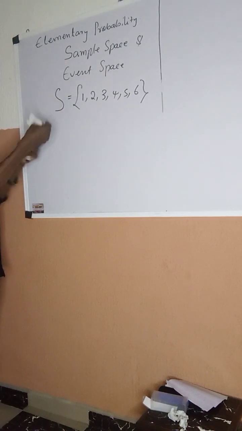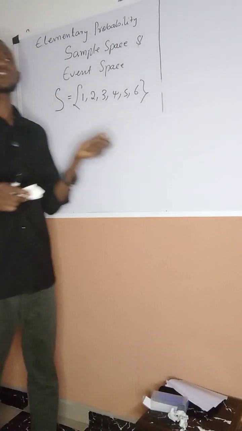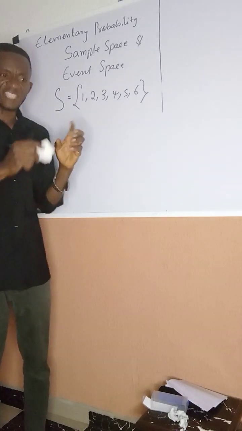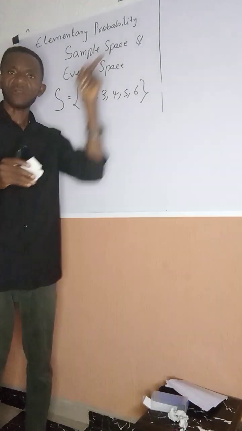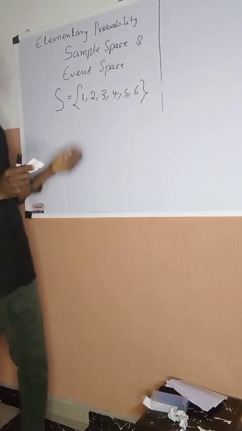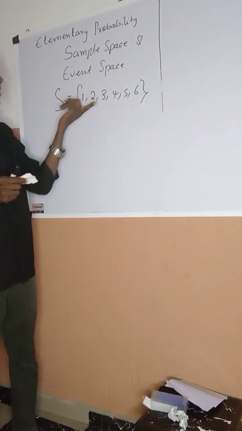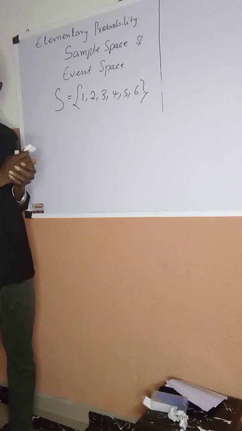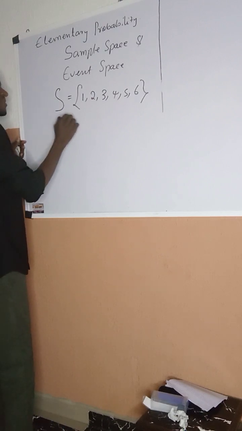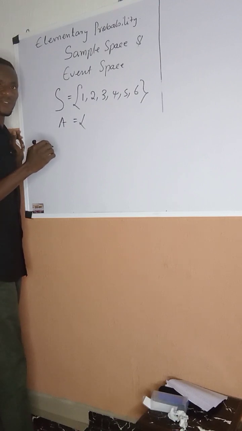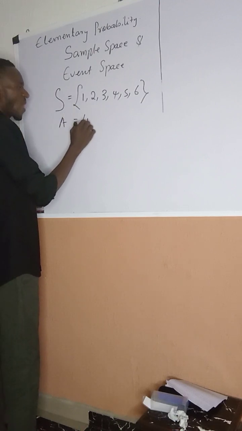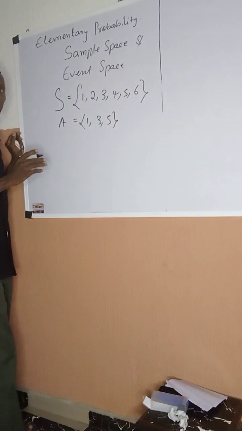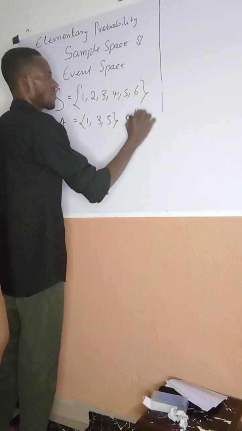However, when we talk about event space, of course, an event is just a subset of the sample space. You understand? Event space is a subset of the sample space. It's a collection of defined members of the sample space. For instance, when we threw up a die, we had these as the possible outcomes of that trial, which we call the sample space. I can define another set A that is going to be a set of odd numbers that cannot be divided by 2. In that case, I have 1, it cannot be divided by 2. 3, it cannot be divided by 2. 5, it cannot be divided by 2 without a remainder. So here I am talking about odd numbers.